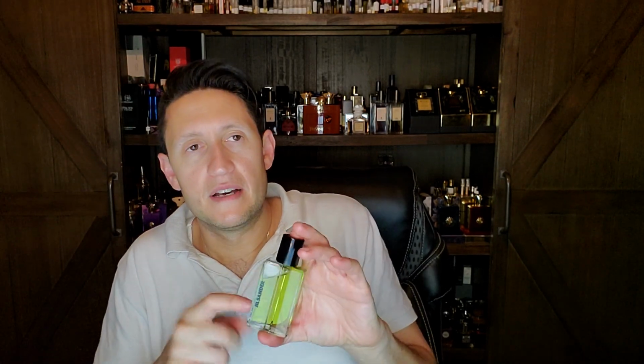Caesar's Man, which is also this green colored juice, came out in the late 80s to kind of compete with Drakkar Noir. And this is actually a really good fragrance. This really shocked me because this has that dihydromercenol note that some people just can't stand. You know, they don't like that sort of freshness. But Pierre Bourdon mixed in this fruitiness, which is sort of a DNA signature of the house of Jil Sander.